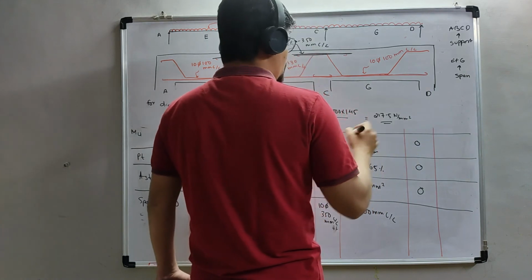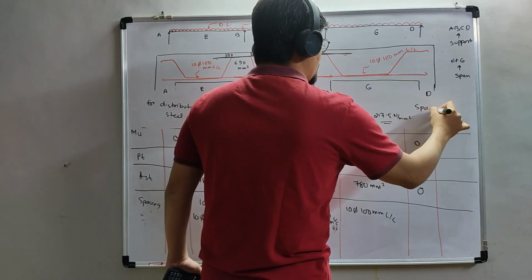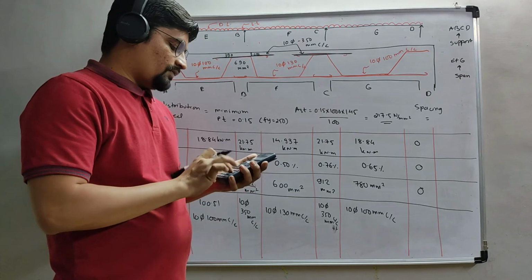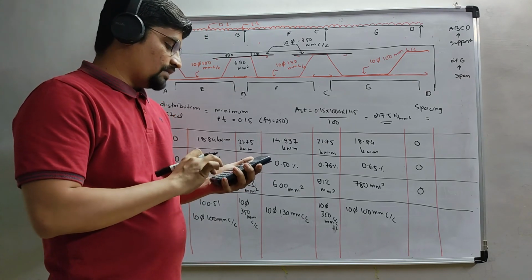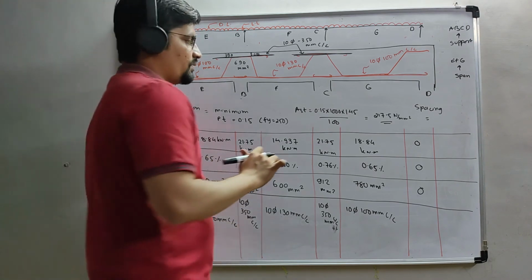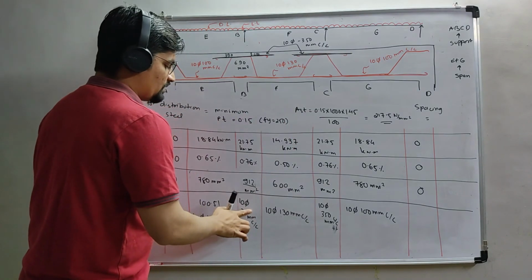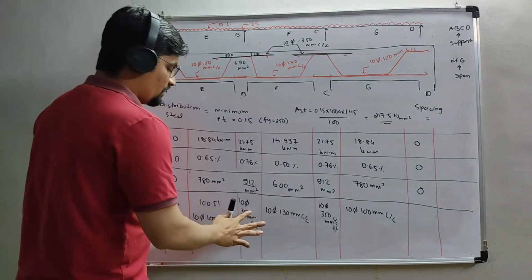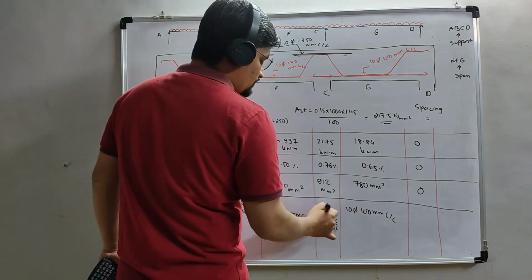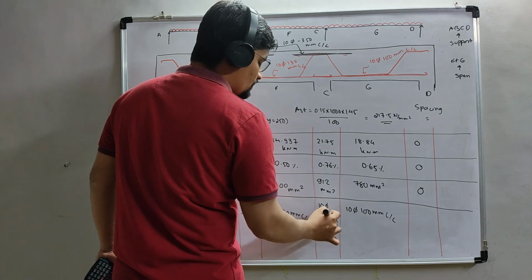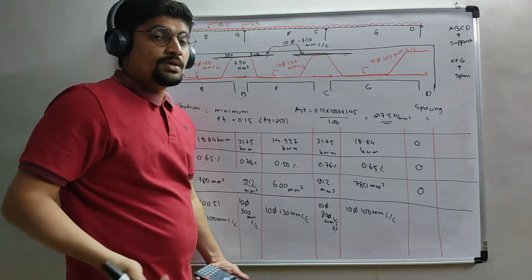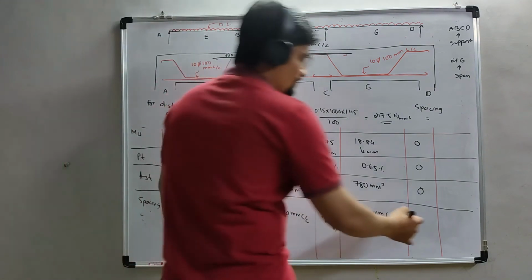Okay, and the spacing will be for 6 mm dia. For distribution it is 6. So 3.14 into 6 into 6 divided by 4, divided by 217.5, into 1000. So 129. Here the 350 is more than the maximum of 300. So we need to provide 300 instead of 350. Let me explain this. Here it will become 300 because it is main reinforcement, and for main reinforcement the spacing should not be increased beyond 300 mm.